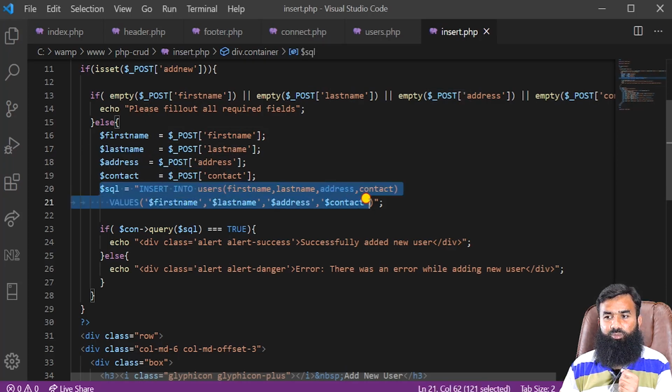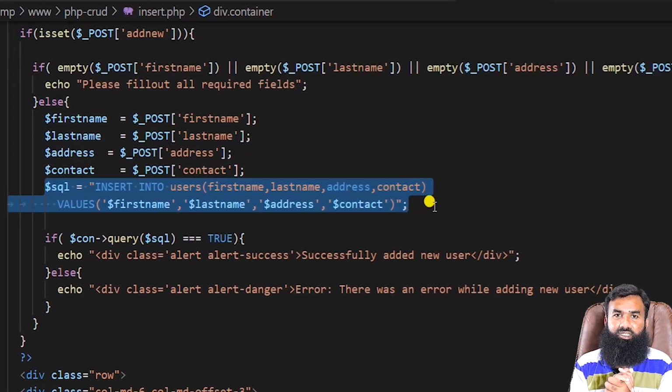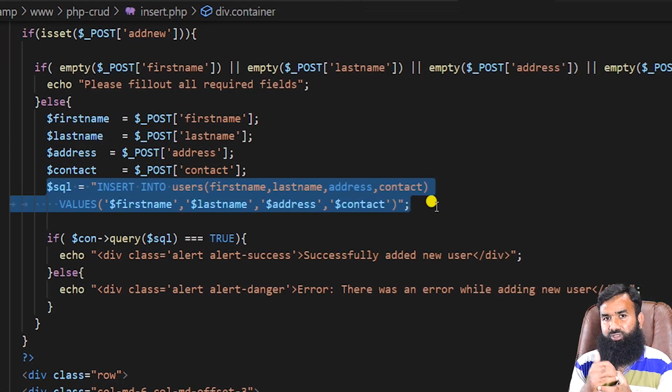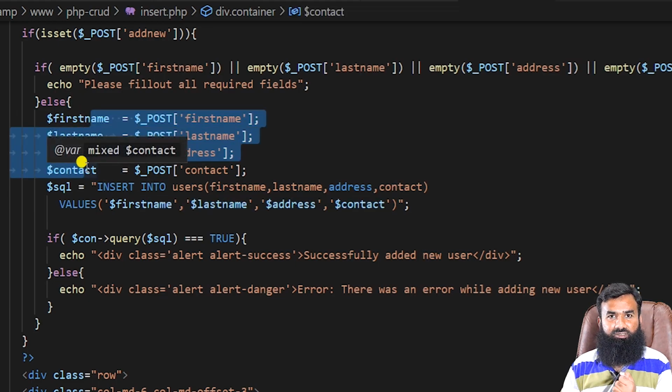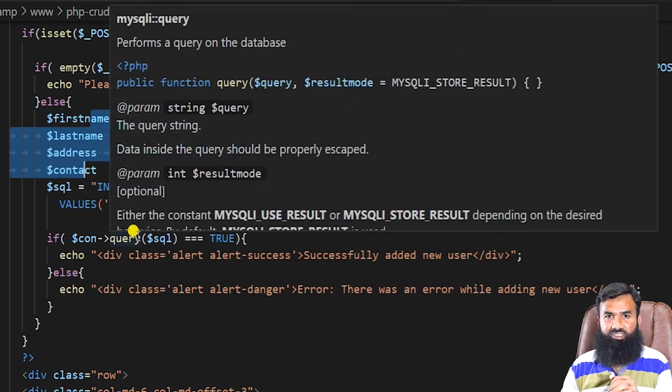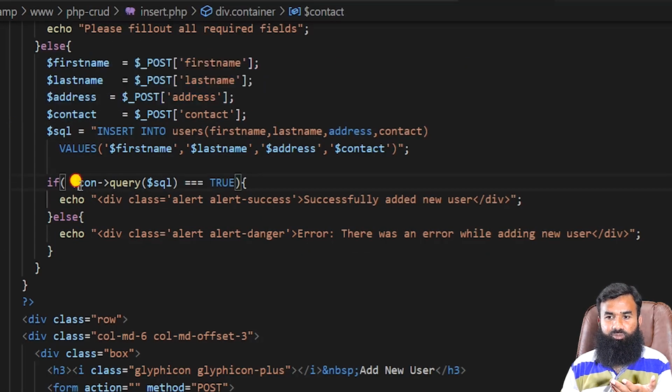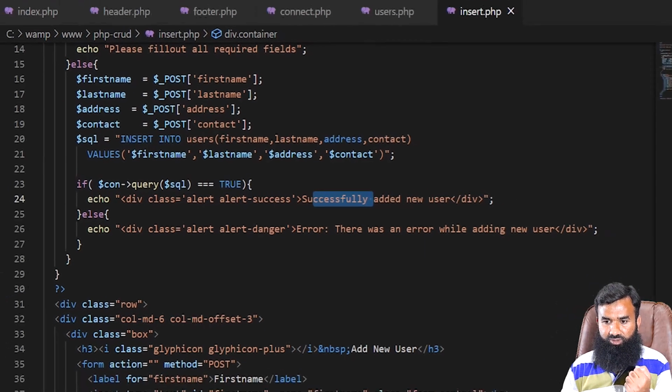Now this is again an important thing. This is query. As I told you on the other page also, like users.php, there was a query to retrieve data. Now we are going to write a query to basically insert the data in the database. So insert into users, this is a predefined syntax. Now here we are going to mention the name of fields, and also these are the name of variables we have just created here. So once this query execution performs successfully, then we can have a message as successfully added new user. So let's see the effect of it.